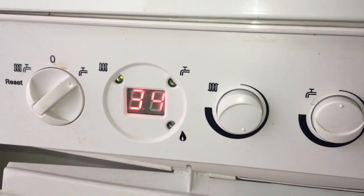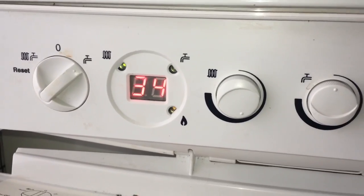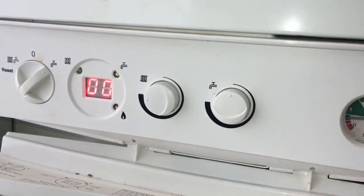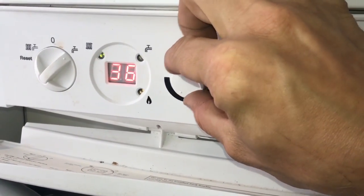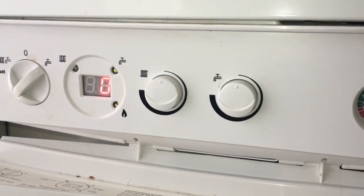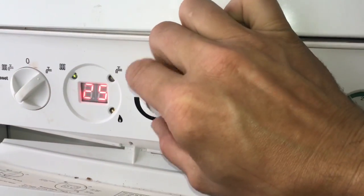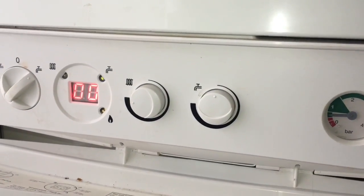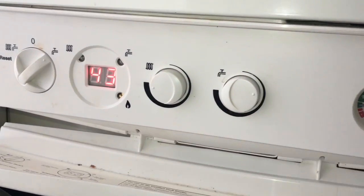See, that's flashing out, the heating and hot water neons are flashing, and it's alternating between SF and the boiler temperature. Now the boiler's fired up, and you then use the central heating knob to turn it from maximum, so we're running at 100 there, all the way down to minimum, running at 0 there. So you can do your high and low checks on the boiler, and then when you've finished, to get back out of it, all you need to do is just touch the hot water control knob again, and that takes you out of service mode.